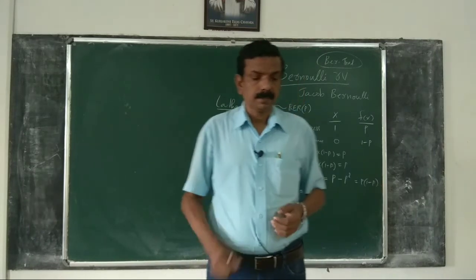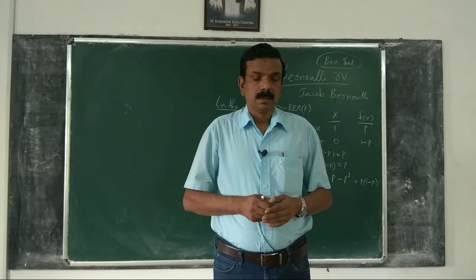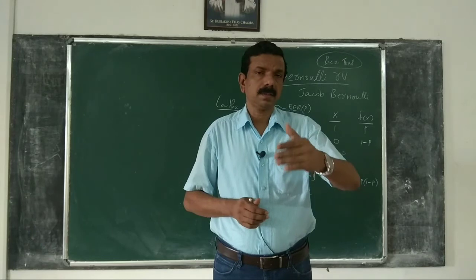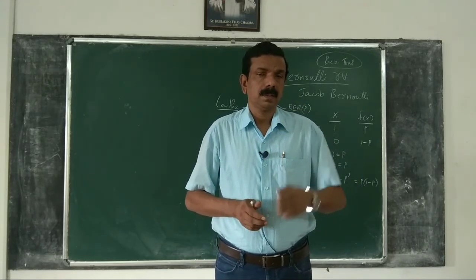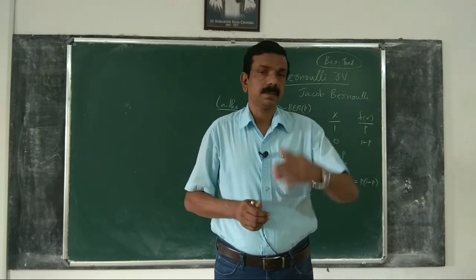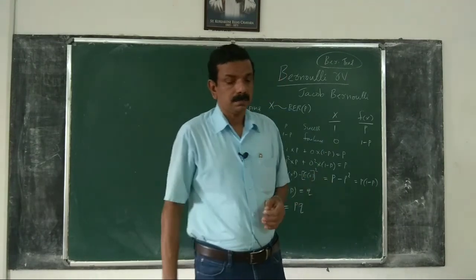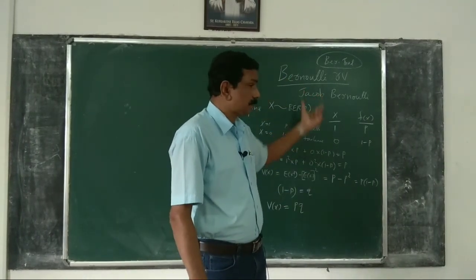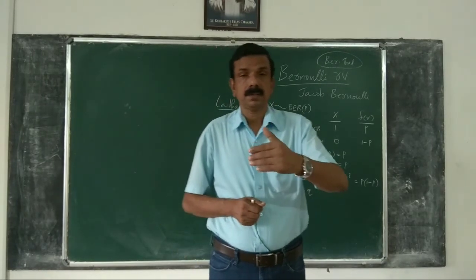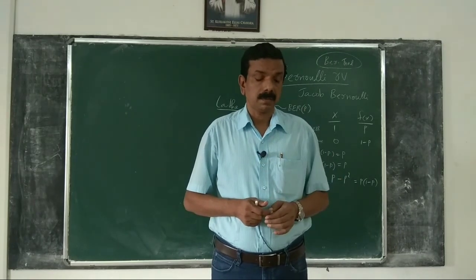Another example, suppose that you toss a coin, and if a head turns up, let it be success, give the value 1. If a tail turns up, let it be 0, it is a failure. Then the outcome of a toss is a Bernoulli random variable. The outcome of the toss of a coin, either 1 or 0, is a Bernoulli random variable.